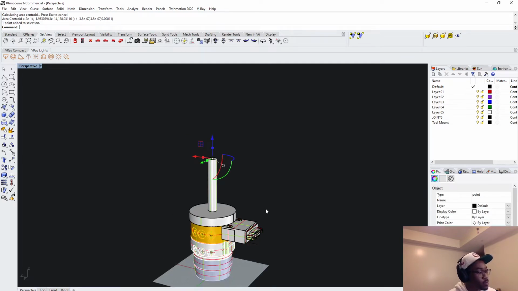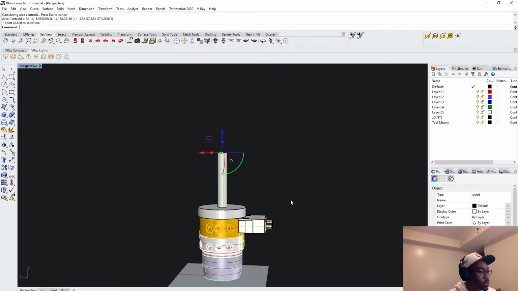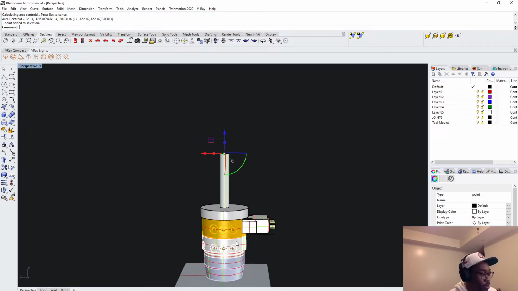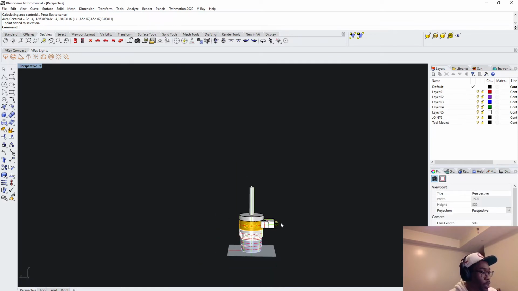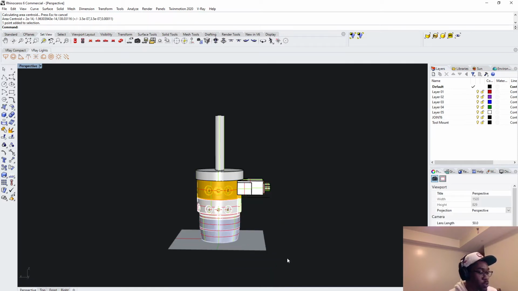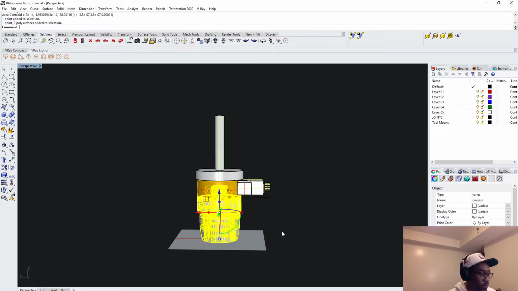And yes, so in Rhino, we have this geometry already set up for us, our base mount for our tool mount and adapter for the actual robot. And because we're doing a custom tool and a manual measuring method, we need to tell the robot where this point is. We can't do that necessarily in the real world as far as measuring goes, because this mount right here is already attached to the robot.